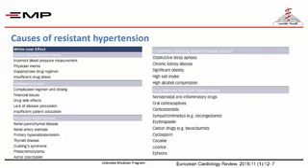It can be due to undetected secondary hypertension like renal parenchymal disease, renal artery stenosis, primary hyperaldosteronism, thyroid disease, Cushing syndrome, pheochromocytoma, and aortic coarctation. It can be due to conditions affecting blood pressure control like obstructive sleep apnea, chronic kidney disease, significant obesity, high salt intake, and high alcohol consumption.